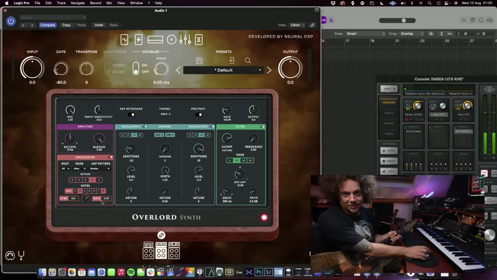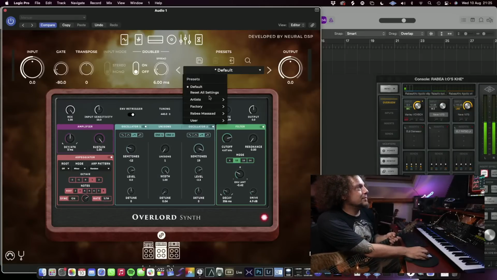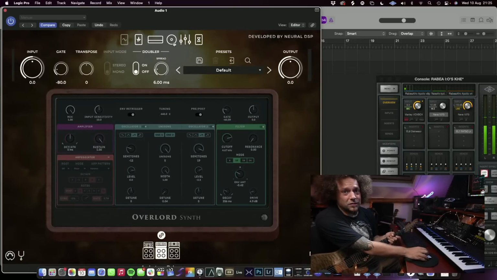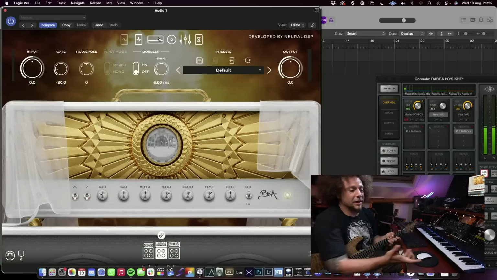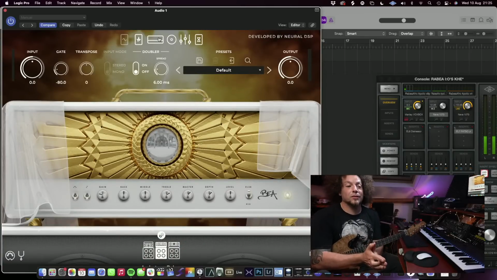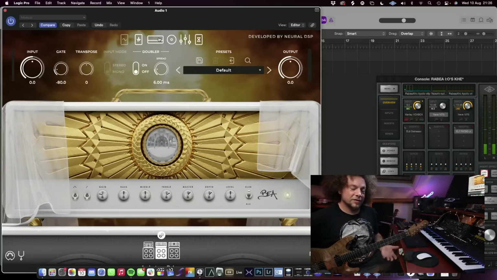Anyway, let's get into some tones. I figured the best thing I'd do is load up the default preset that is the same one for you guys whenever you download a trial or buy the plugin, which, by the way, if you've done either of those things, genuinely massive thank you for checking it out. It's really cool that you decided to do that.